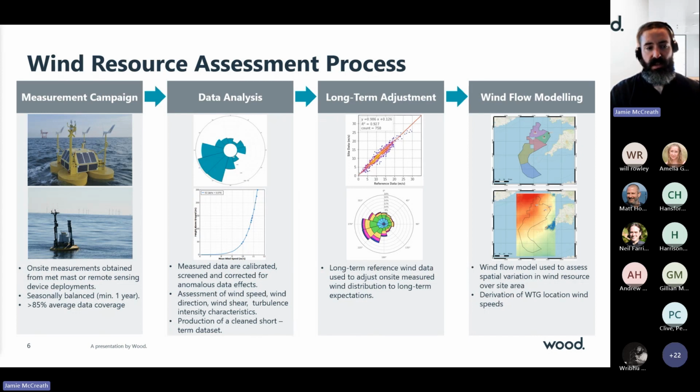So that stage is important from a turbine suitability point of view, but also feeding into the wind resource model that we're deriving here. Essentially, once you get through that data analysis step, you've produced a cleaned or screened short-term data set that you think is going to be representative of the measurement period at your project. You then look at the long-term data sets that are available, compare those with your short-term, and we run a long-term correction. I'll go into that in more detail in the next slide.